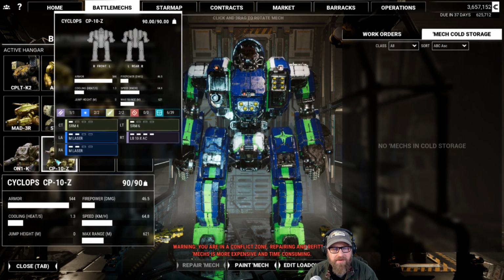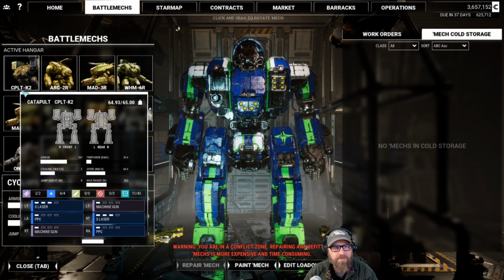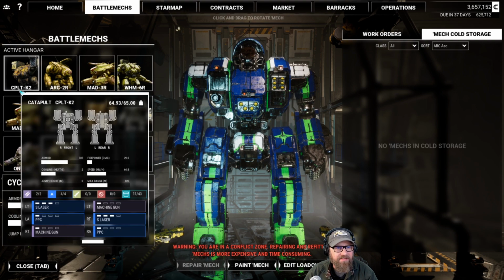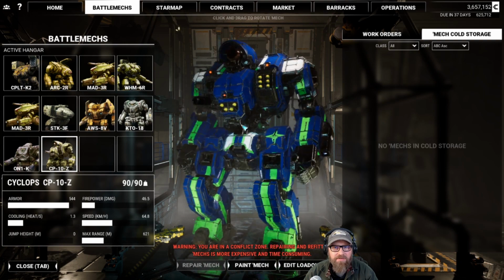Or the catapult, I'm sorry. It says CP, and that just means catapult in my head, even though there's a lieutenant after that CP. Right? It's a captain and a lieutenant squished together. I don't know. So this is our Cyclops right here.